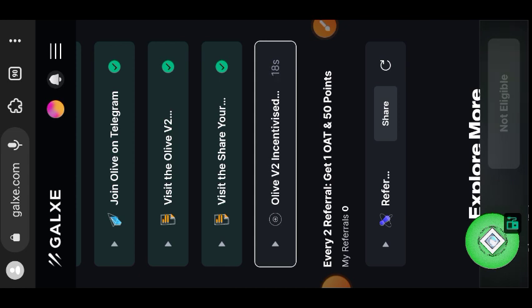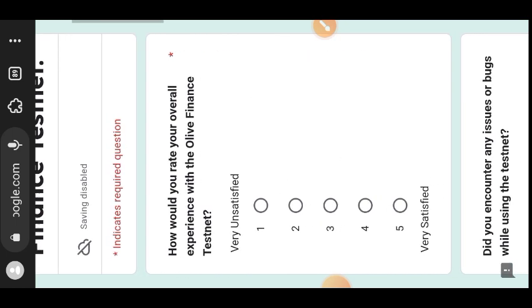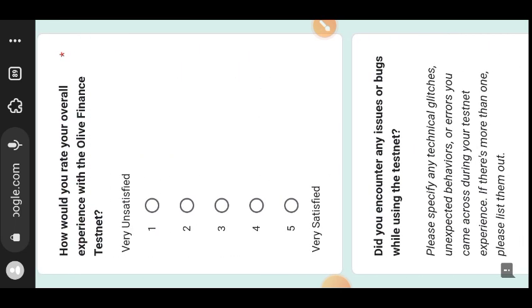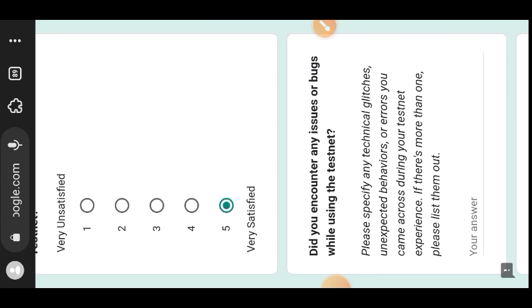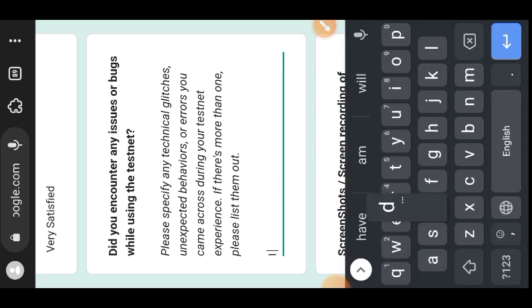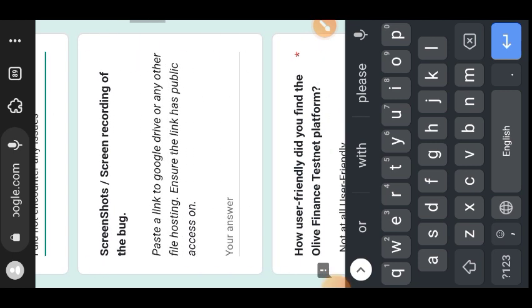Lastly, don't forget that you need to fill a Google form like I said earlier, and give them feedback on your interaction based on your interactions with the testnet website. Don't forget that you are a tester, and as testers, they do not expect you to actually sugarcoat your experiences for them, because the purpose of helping them test their product is so that they can find out through your experience where they need to make adjustments and which of their products is actually fulfilling your needs at the moment.